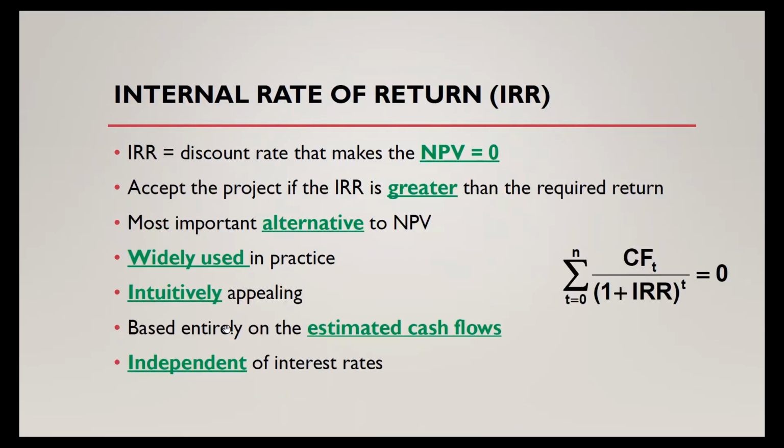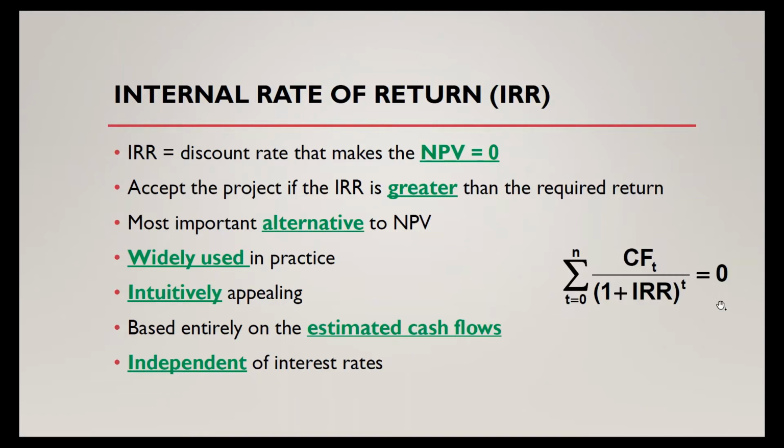In today's video, we are going to talk about another discounting investment appraisal method, which is called the internal rate of return, or the IRR. If you look at the formula of the IRR, you will see that it looks pretty similar to the NPV. The only difference is that here, instead of R, we replace it with the IRR. And in here, instead of any random number, we replace this with a 0.